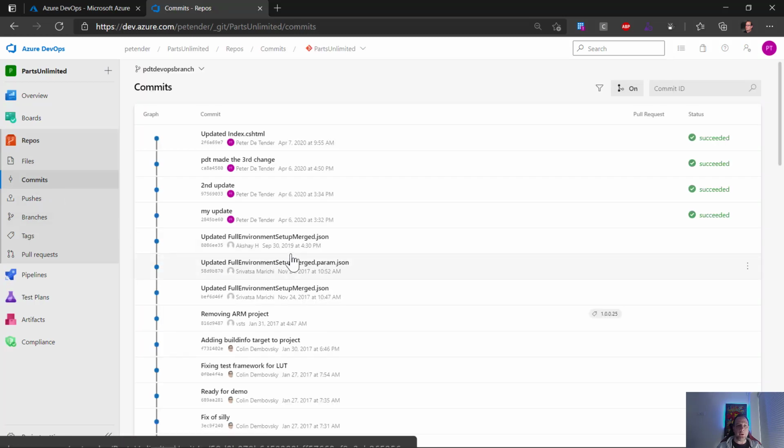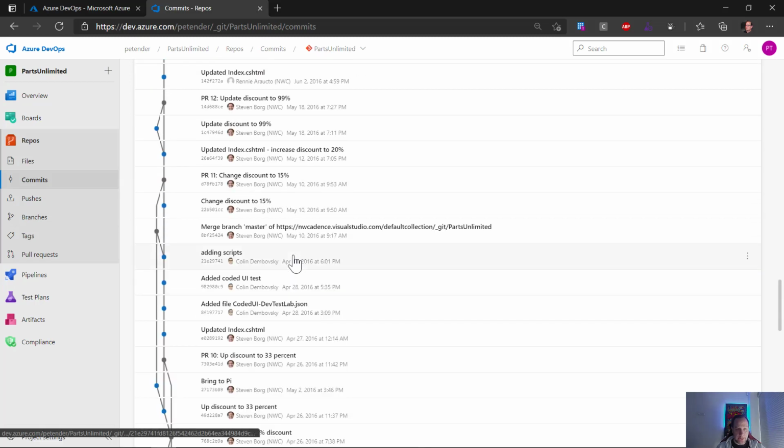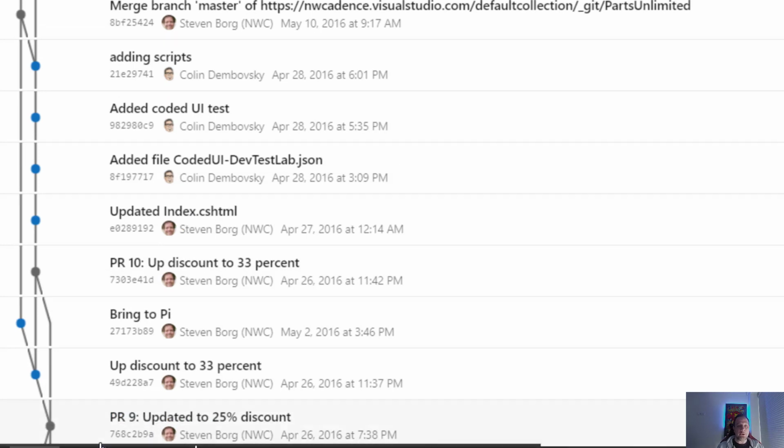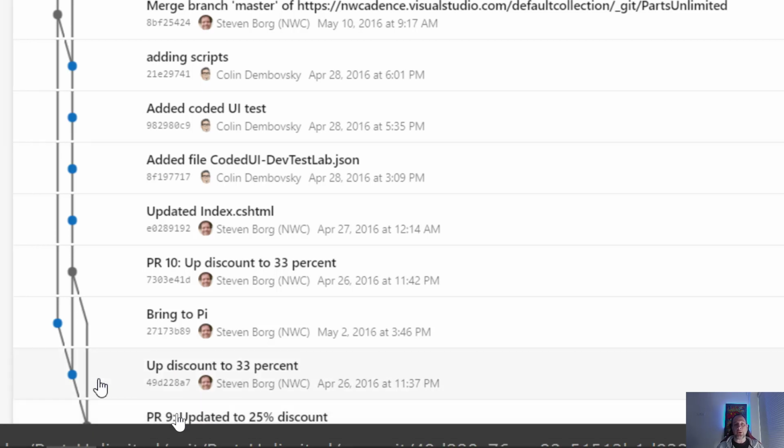So since the history of the project, if I go all the way down, this project has been around for quite a while already. And again, obviously it's about Azure DevOps. It's not a Git session, so I can't really touch on a lot of details, but if you're a little bit into Git, you probably recognize all this, where you have your project team, all the teams are collaborating and checking in code. That's what we call commits. Based on that, we're gonna run pipelines in the next topic.